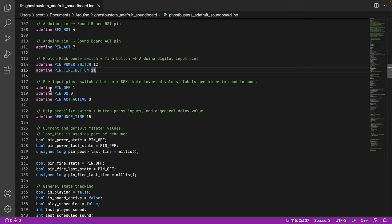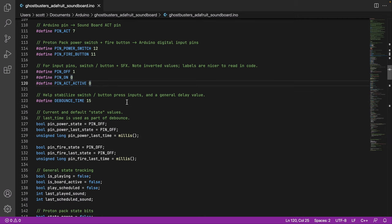These are a couple of constants here where, because of the input being low, I'm just defining pin off, like imagine a light switch being turned off versus turned on. And then the activity pin is also active when it's low. So these are just flipping. These are just giving nice labels to these values. It makes them easier to read.